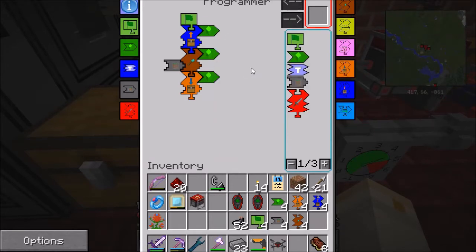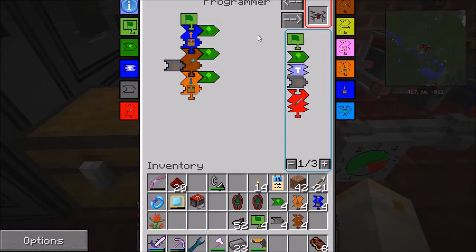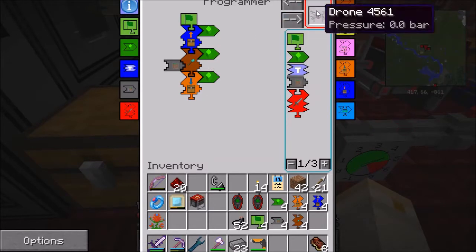Now, I've already written the program that I'm going to use. It's right here, and I'm not going to talk about it too much right now. I'll explain it in a little bit. But at this point in time, up here in this corner, we put the drone, and you can see there's two buttons here. We can either send this program to the drone or send up the program that's already in the drone, which there isn't one right now, but if there was, we could send that into the programmer to copy it, basically. So I am going to export this program to the drone.